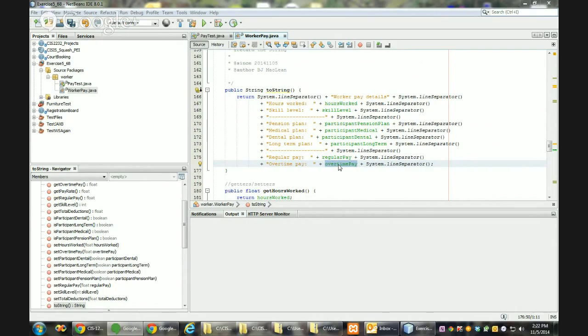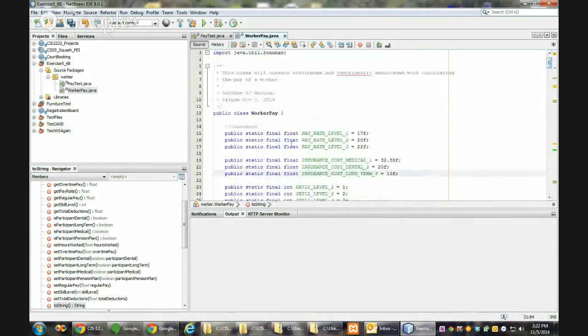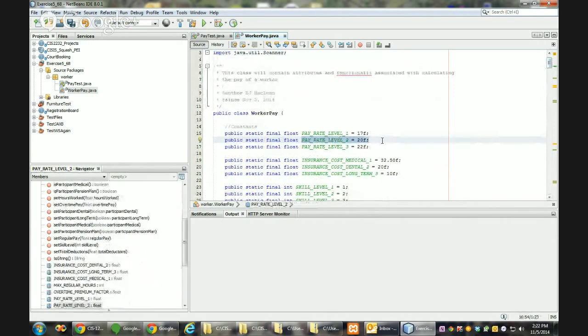I want to look at, so say I work for 50 hours, so that'll be 40 at regular time and 10 hours at 1.5. So if the pay rate for level 2 is $20, I'll have 40 times 20 is $800 plus 10 times 20 times 1.5, which is 300, so 450.